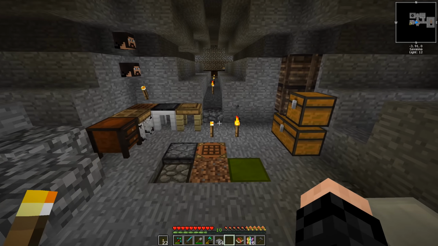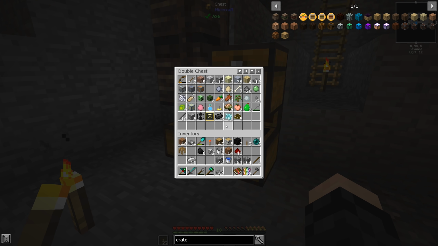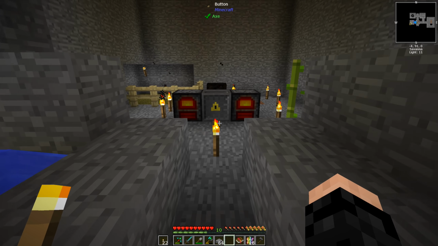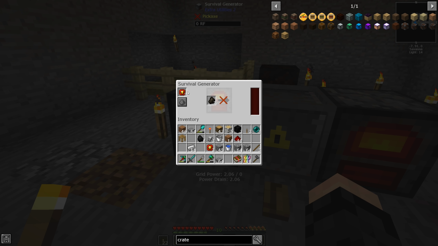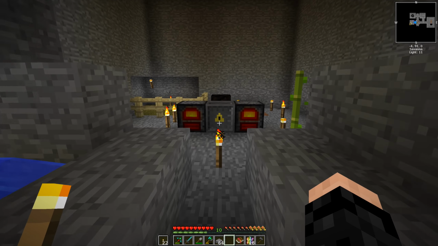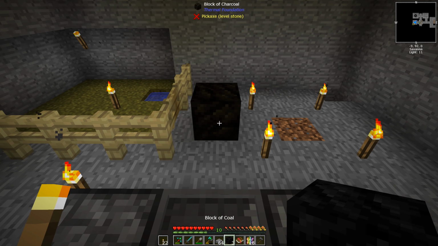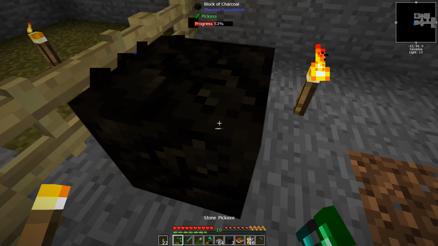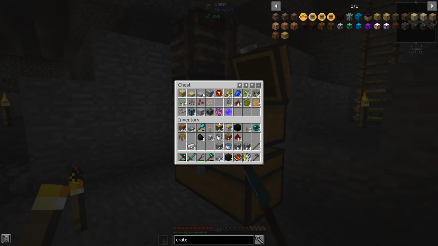Oh, wait, didn't we get speed up? Wait. We did get speed upgrades. But I think we need GP for those to do anything. Yeah. Okay. So let's... Yeah, so charcoal, son of a... You suckwad.